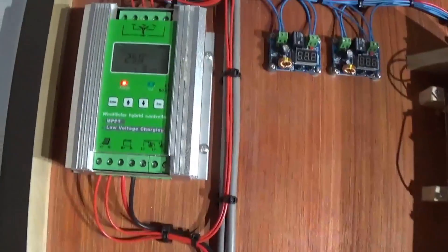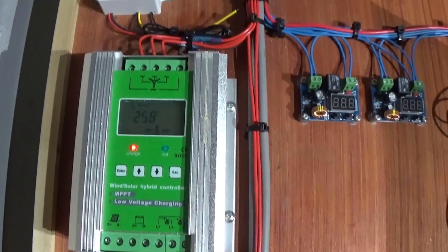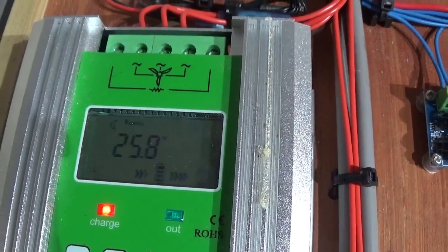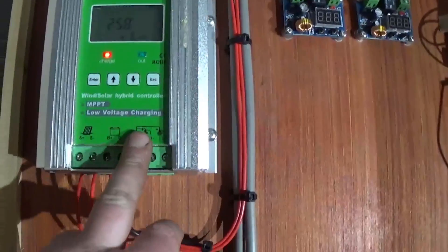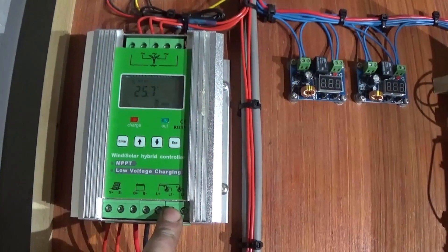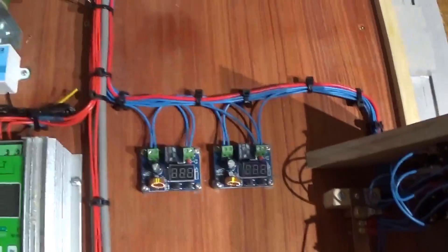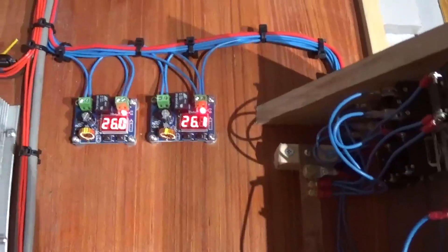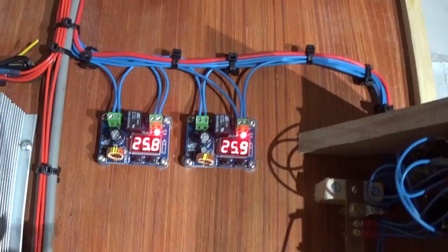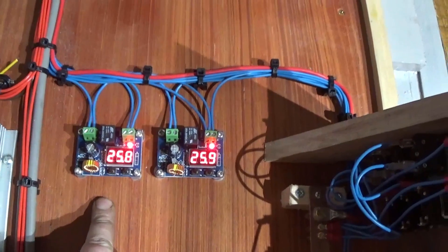I've got two 12 volt batteries, so for a 12 volt battery at 10 volts or much below that you're going to damage the battery. You can see the little windmill spinning around — I can tell you it's spinning faster than that in real life. Because the protected circuit on the charger will only go to a couple of amps and I want to run a workshop off this, I've got my own separate under/over volts relays which I can energise there. That's the master switch — I flip that one switch and both of them come on. This one does the lighting, and this one's going to do the load — the AC and the DC.